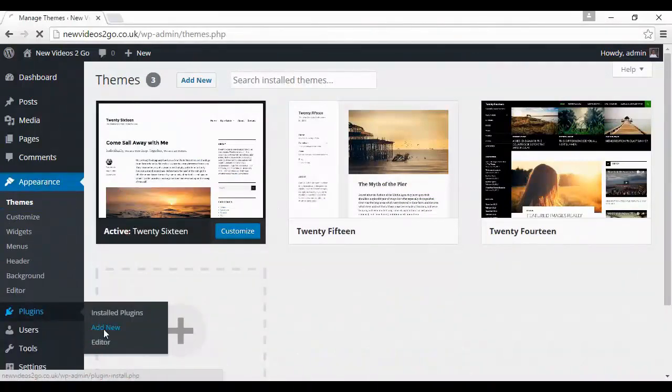Failing that, you can alternatively look at another external site such as ThemeForest, which you'll find here at themeforest.net. And here you can find some more premium themes that, it'll cost you a bit more, but they'll also be more unique and more professional looking, really. As you can see, prices start from around $2 at the time that I'm making this video.